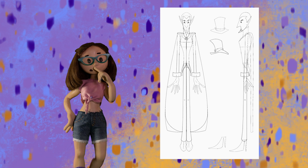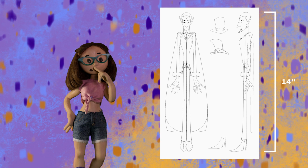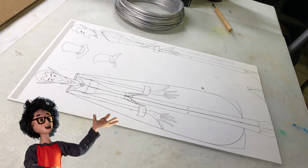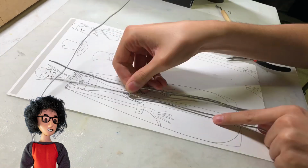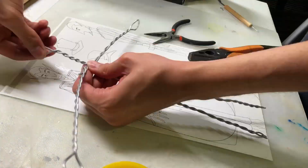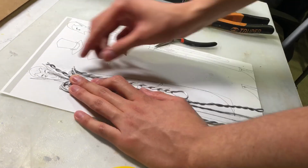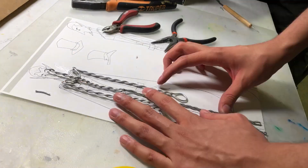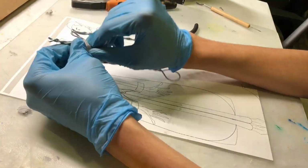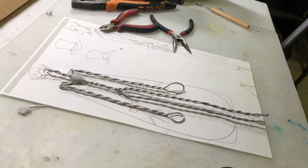We decided to make Duke's body 14 inches from head to toe. The first thing we built was the armature using animation wire. I simply cut a couple of wire pieces according to our reference and twisted them to make the basic structure. I made all the limbs a little bit longer so I could cut them later into the right size. Where the body and arm wires joined, I applied a big ball of epoxy putty to give his chest some volume and bind both of the wires.